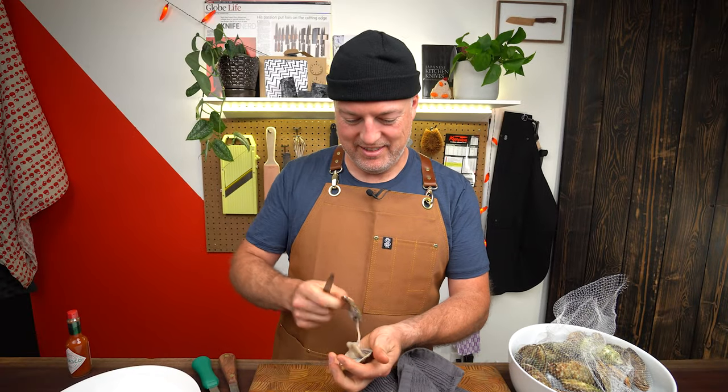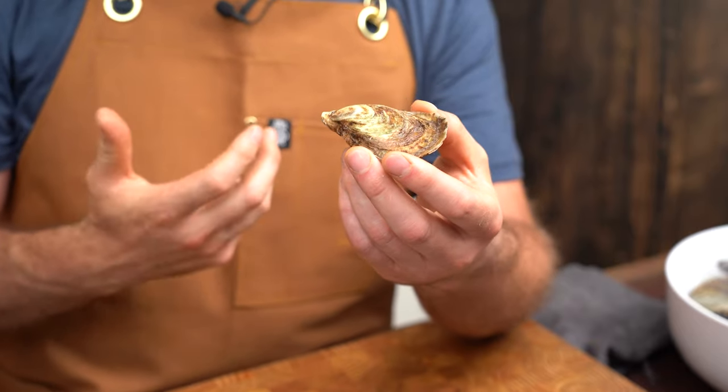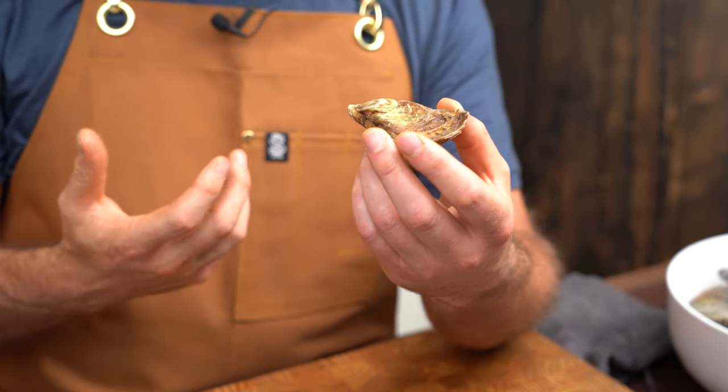Oh, that's going really easily. Oysters are a delightful party trick. They're tasty, they don't need much, they stand up on their own, they're kind of romantic, they're fun, they're a little bit risky for some people to eat, and they're just downright delicious. If you want to bring something to a party that's easy to do, you don't want to have to do any cooking — grab a bag of oysters, bring them down, shuck them for people with lemons and hot sauce, and you'll be the hit of the party. Today I'm going to show you how to do it.